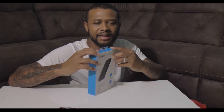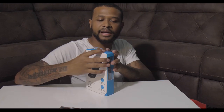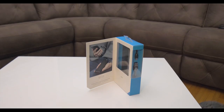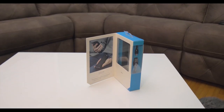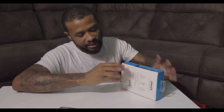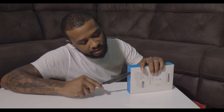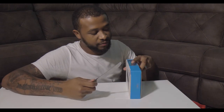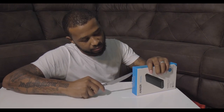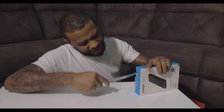Right off the bat it's got little magnetic connectors on the front so you can flip it open and see the product before you purchase it. Let's see how we open it. This is a real genuine unboxing — I've never opened one of these. The packaging feels very good. Impressed so far. Let's hope I don't cut myself.